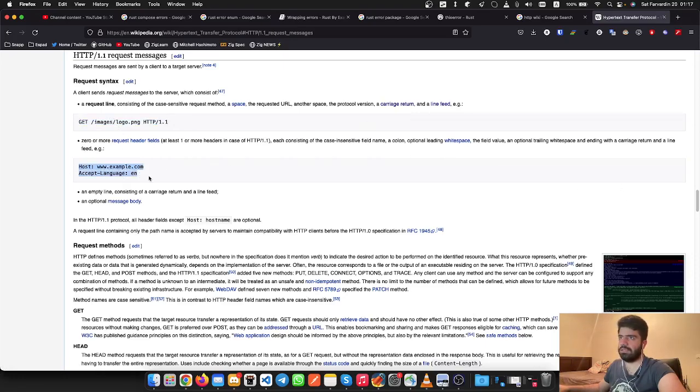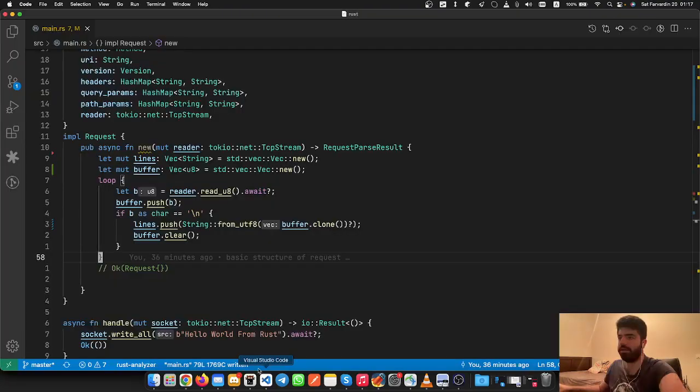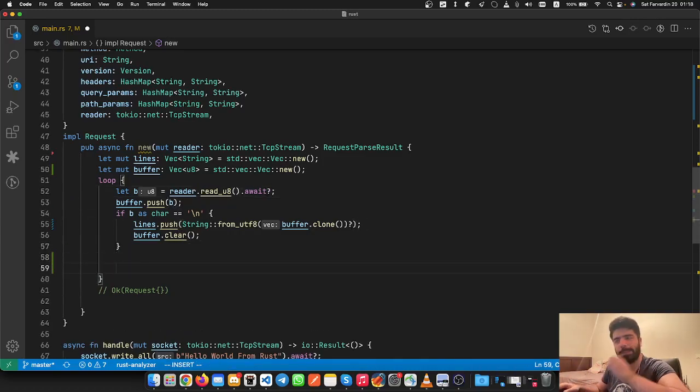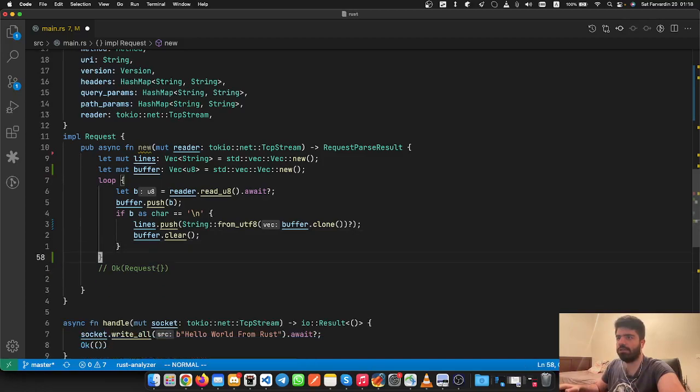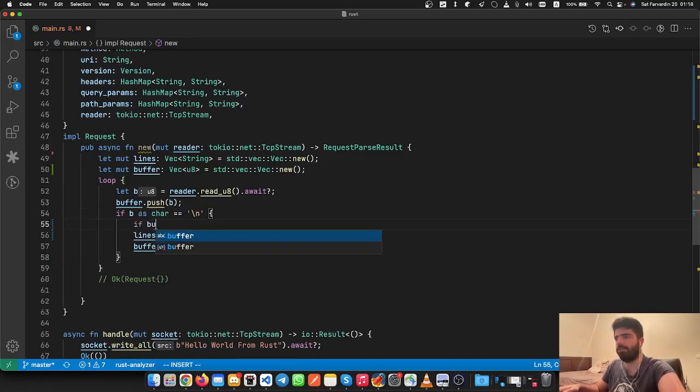Next is zero or more headers, and then when we reach an empty line, we should stop this loop, basically. So if we reach here, we reach a new line, and we can also check our buffer.